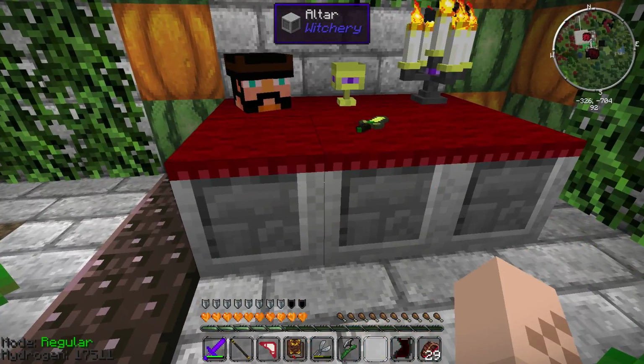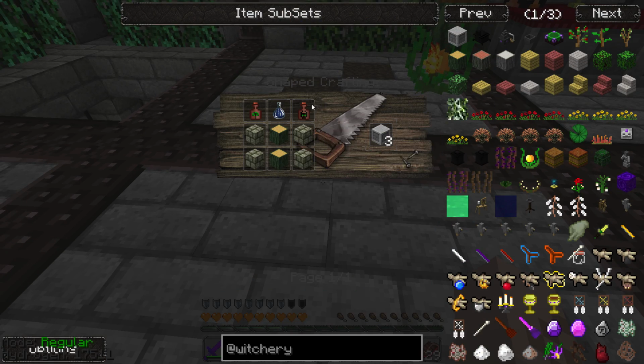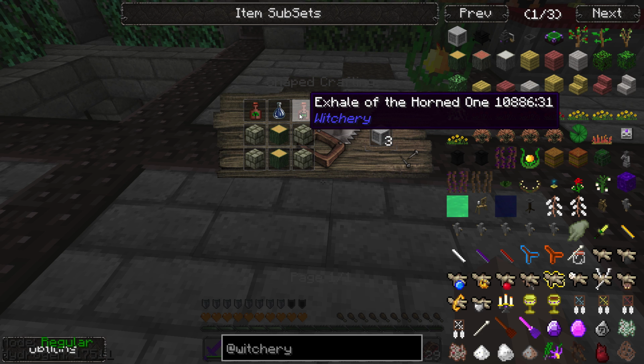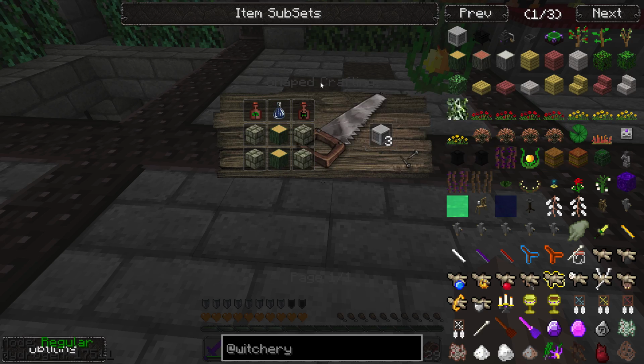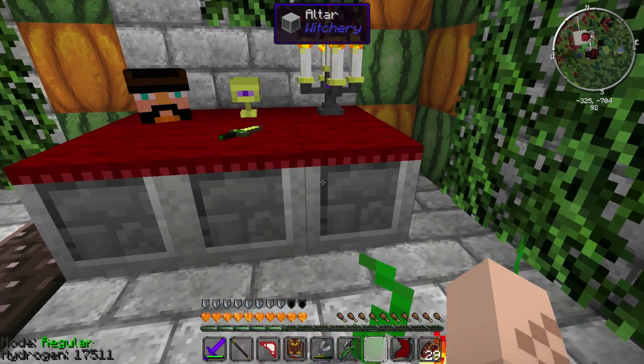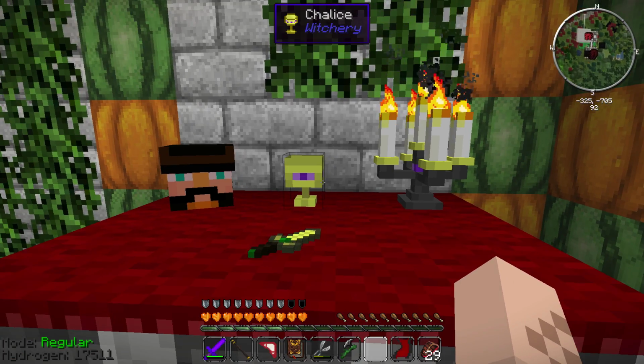I built my altar. The altar is actually pretty easy to make too. These are the altar blocks, and it's a little multi-block structure, so you need to at least make 2 sets of these. It takes exhale of the horned one and breath of the goddess, so that'll make you 3. And when you put them in this pattern like so, you'll get this altar.